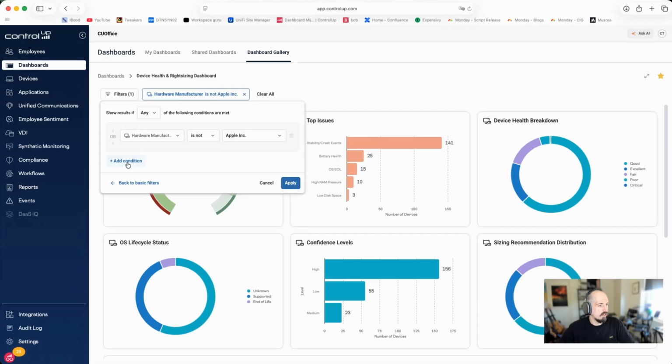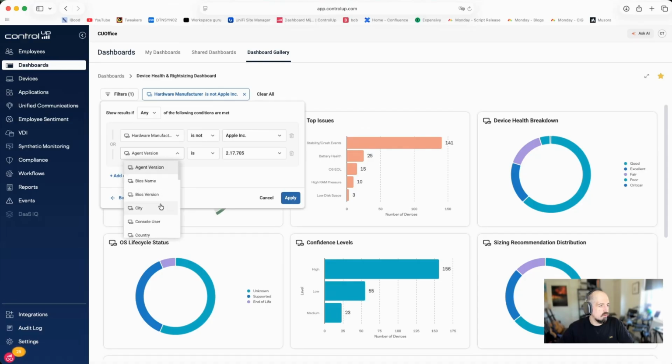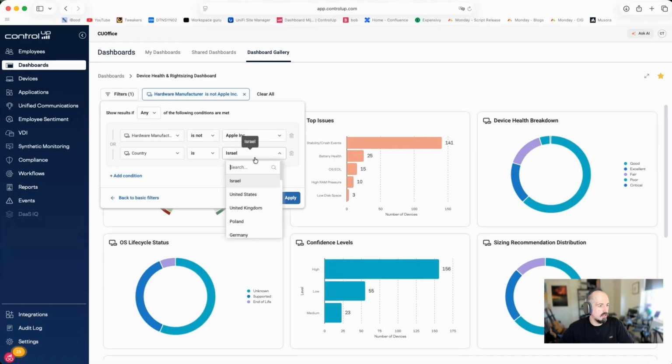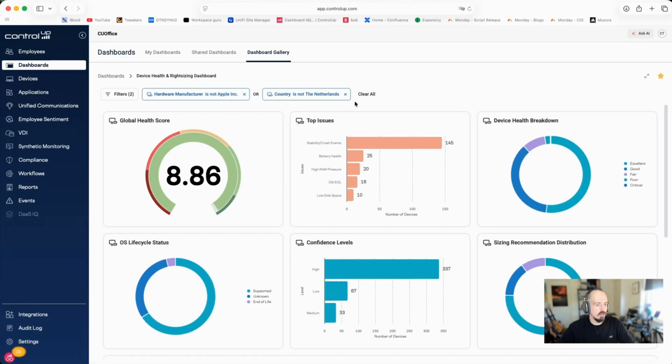So I can say or, and I can add the second condition, or I don't want to see anyone from, let's do the Netherlands, where I'm from. So no Netherlands, no Apple, and it filters my dashboard. So you have a lot of options to filter on.